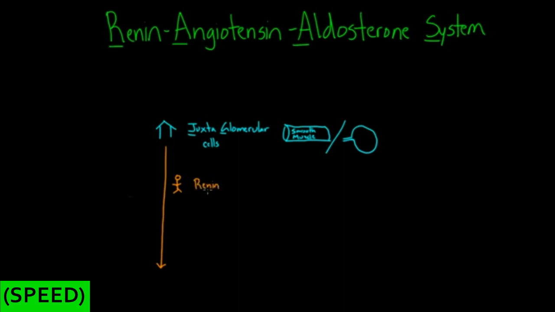And when would they do that? Well, renin is eventually going to help us raise blood pressure. So if the juxtaglomerular cells notice that blood pressure is low, that would be a trigger for releasing renin. That's the first trigger, low blood pressure. Now that's not the only trigger. There are actually three triggers in total.